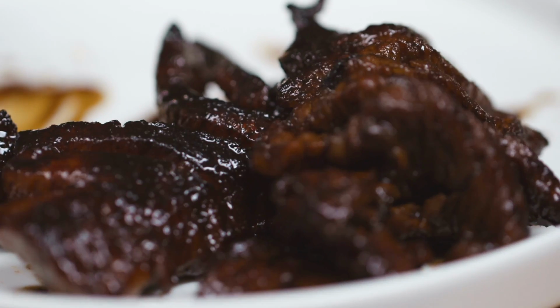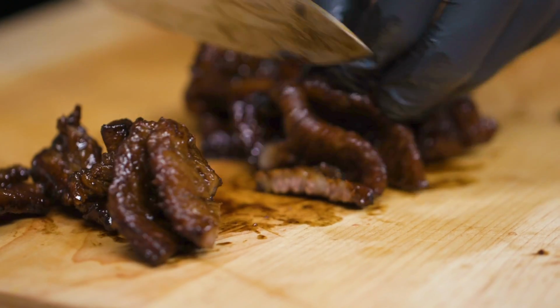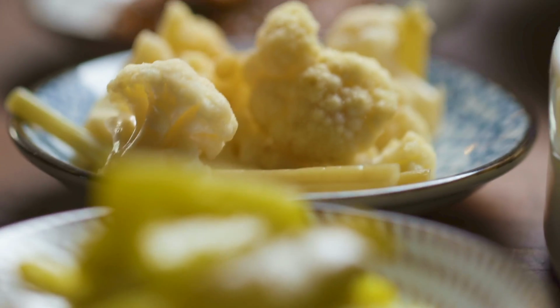I'm not kidding. The moment you put it in your mouth, it's like fireworks. The moment you bite into it, you taste all the marinade that almost seeped into the meat. Because of the diamond cut, I think the meat is just so tender. This is amazing. This really does make me feel like I'm outside enjoying Korean barbecue. Minus the friends factor. I get all the amazing side dishes.